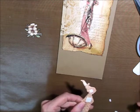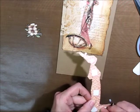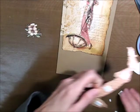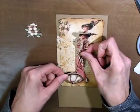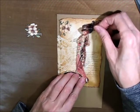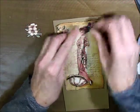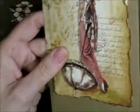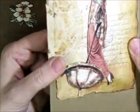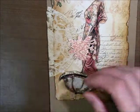Okay, now these things like to stick to me. Especially with this craft mat, I end up with static all over the place. Oh, yikes, yeah. Okay, let's get rid of these things so they don't keep sticking to my fingers. Alrighty, so now I'm just going to center her back over top of herself. There we go. And you may not be able to see that on camera, but it just gives her such a nice layer of dimension on the card now.